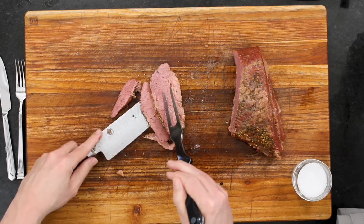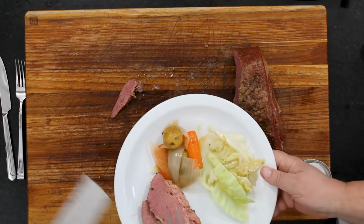Yes. Okay. You got mine too. Yes, okay, good. Here you go. Thank you. Oh, perfect. Let me move this out of the way because I am ready to eat.